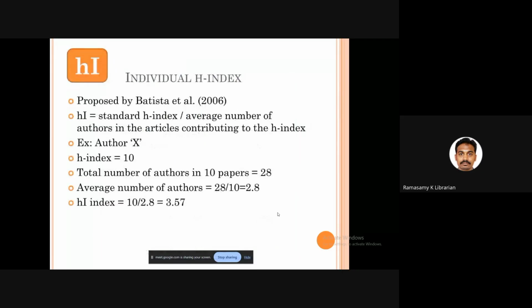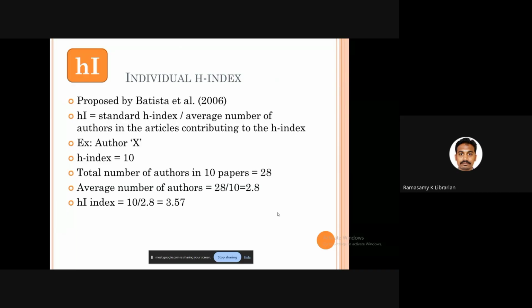Good. Next one, individual Hutch index, which was proposed by a scientist called Battista. A beautiful concept. For example, when you are publishing research papers, you are publishing papers as a second author, third author, with two authors, with three authors, four authors. So when you are calculating citations and Hutch index, don't you think that you are taking the credit for the entire research paper? A paper is written by four authors. All the four authors take a credit of one each. But actually, it is not to be done.